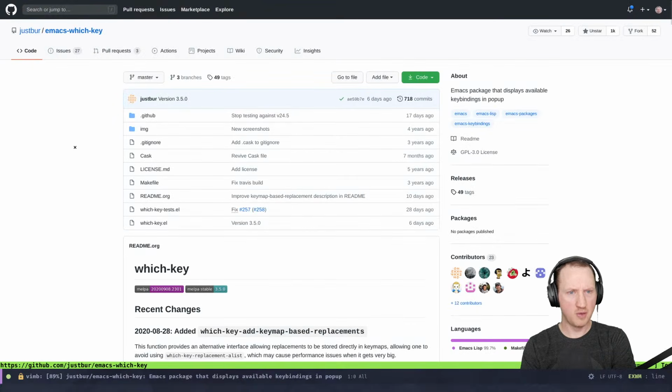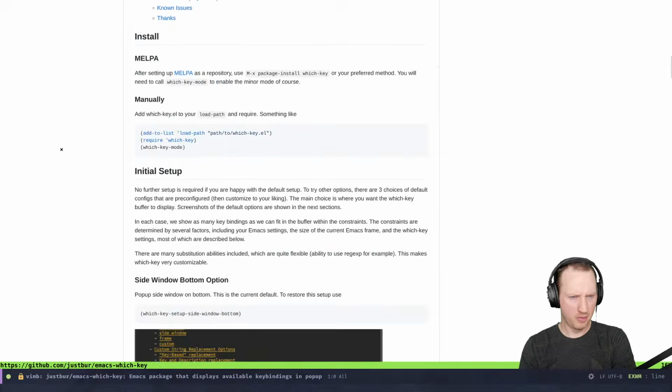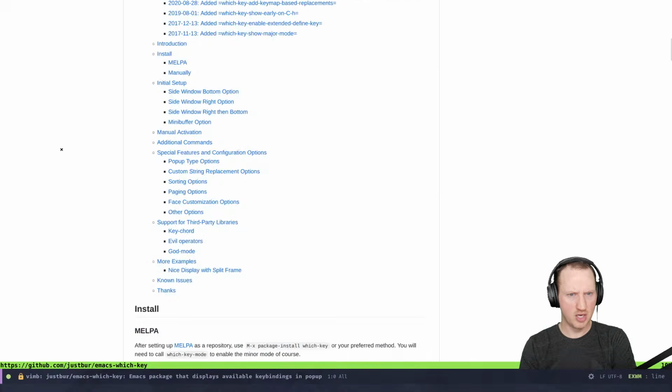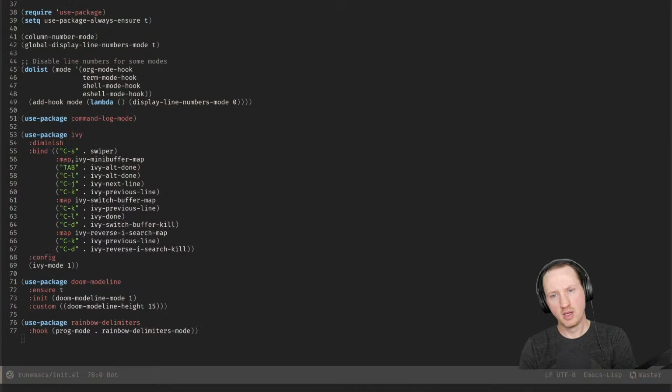And yeah, if you want to check out more about this package, go to their GitHub repository because they have a pretty in-depth README. I don't think that they give a little screenshot here, but you've probably already seen me use it. So let's just turn it on for our configuration now and see what happens. Just to prove to you that this is not doing anything right now, I'm going to type Control-H, and you can see at the bottom that it says Control-H, type question mark for further options. It doesn't really give us any extra information aside from that.